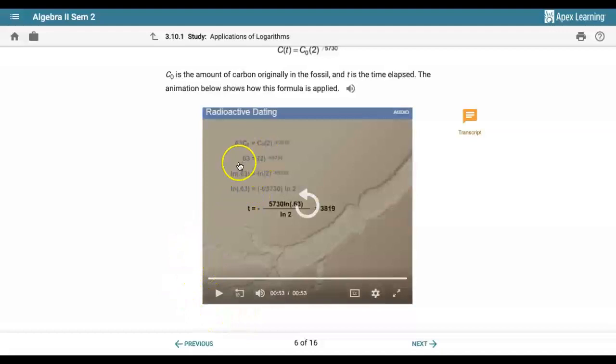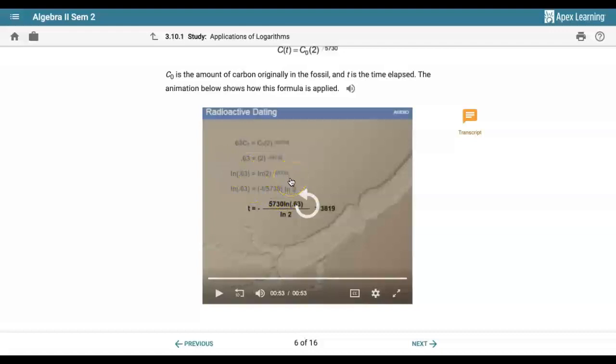Take a look here at the steps. We'll break them down, I believe, on the next slide. But again, we got it to where we have a constant on the left and our exponent on the right here. And to undo something without a base 10 or a base e, we have to take either our natural log or our log base 10 of both sides. For this one, they chose the natural log here.